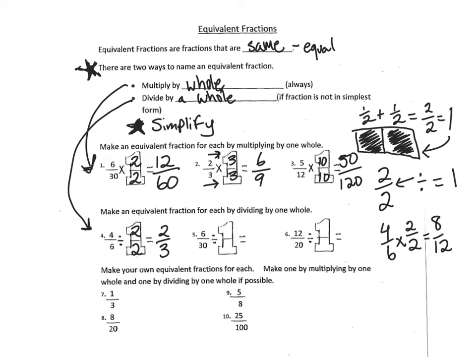So what I'm going to show here is a strategy to simplify correctly, and it works every single time. It could be something you have in your back pocket if you ever get stumped or you get stuck. So what I'm going to do here is take 6 and take 30, and I'm going to factor 6 and 30 to try and find the greatest common factor.